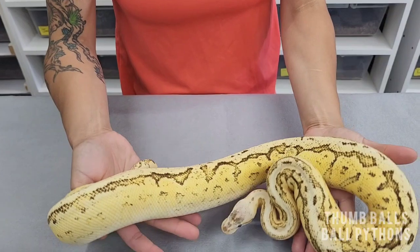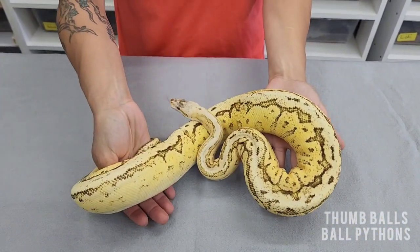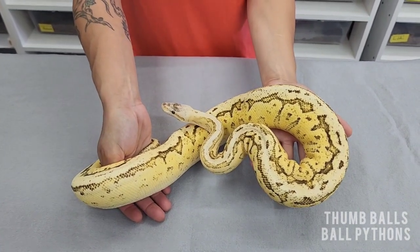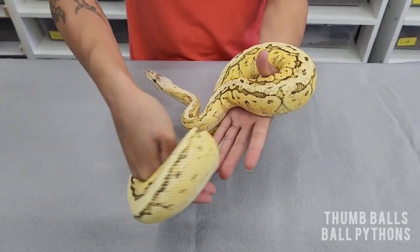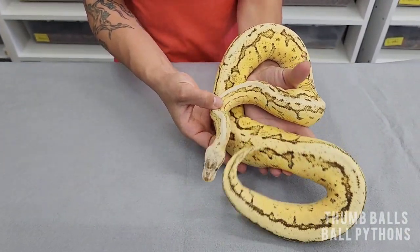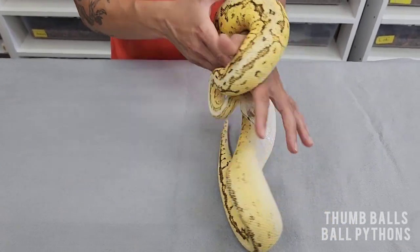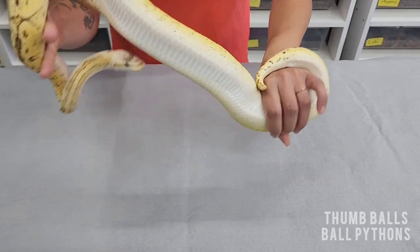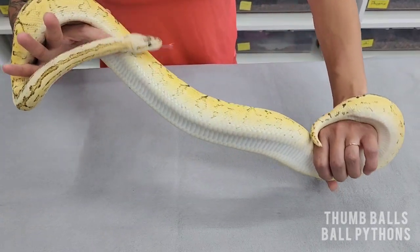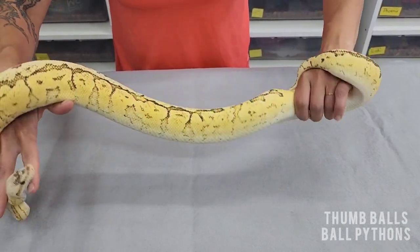This one's Mary Jane. She's one of my favorites. She's a dragonfly yellow belly. So she has pastel, pinstripe, fire, and yellow belly. She's got a really cool head. Really light in the back and dark in the front. And since she has so many genes, you don't see as much of the speckling in the belly that you would with yellow belly, but you can still see some of it there.